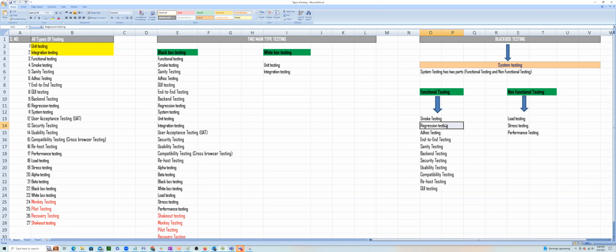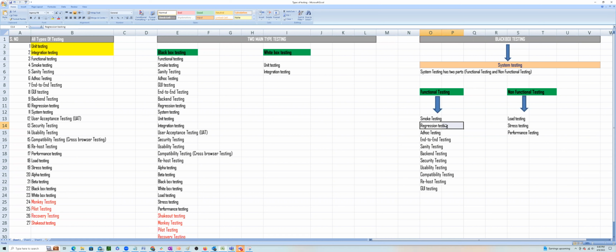So regression test is a pretty big test. If you have an application having like 10 pages and each page has multiple modules or multiple functionality, as part of your regression test, you have to test all of them. High priority test cases you have to execute from each of those pages and modules. We're going to talk a lot more about regression test eventually, but just understand the basics of it.